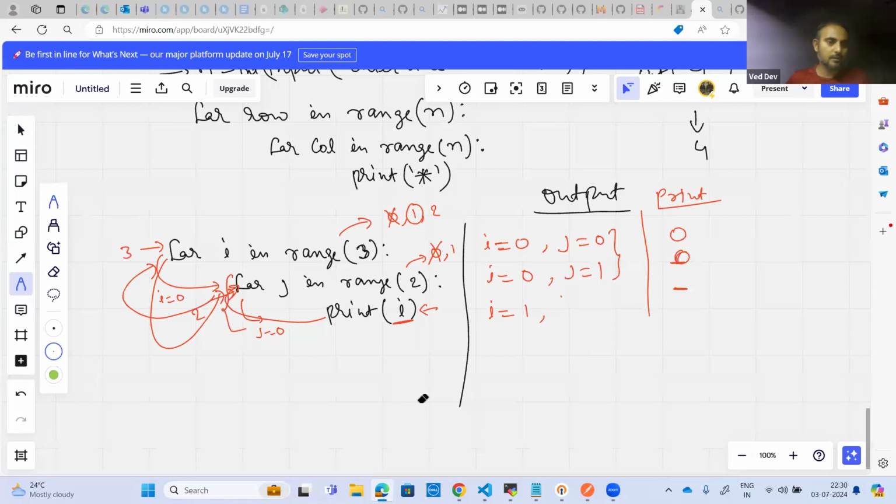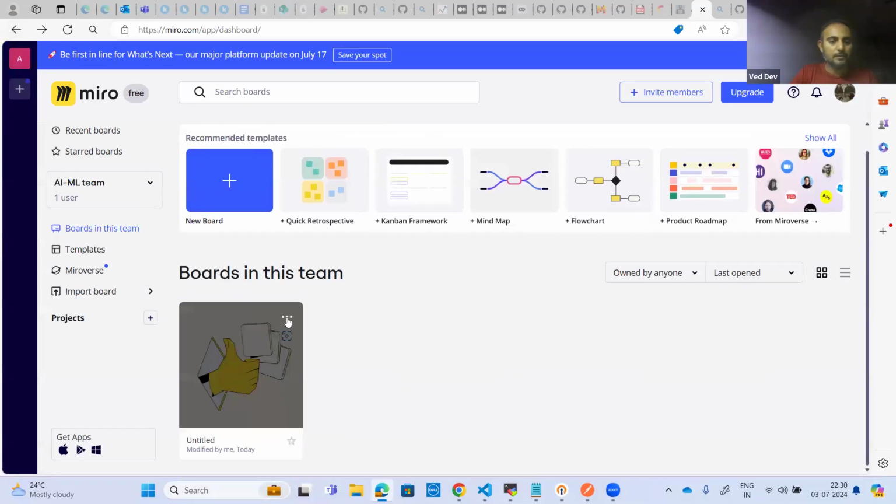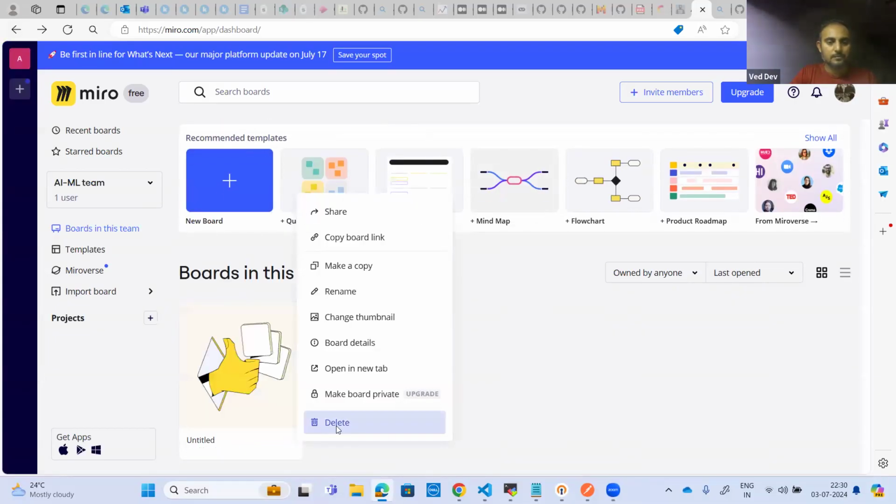It's lagging a lot. One second, let me delete the entire thing. Let me delete this code.